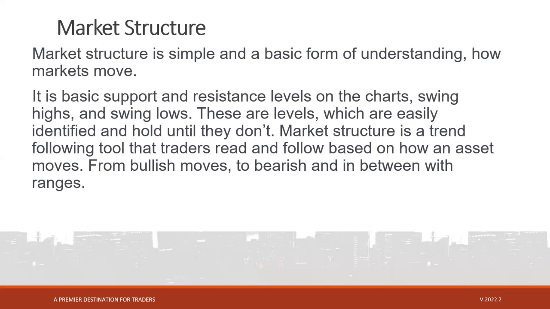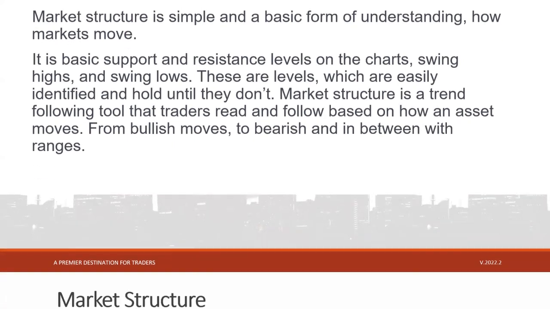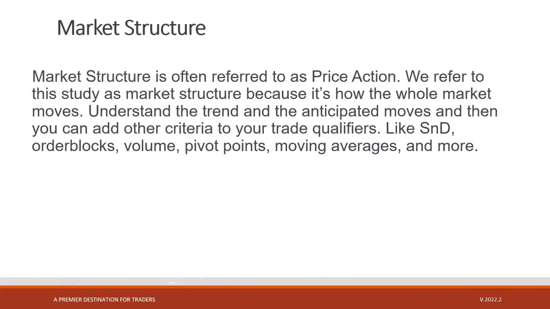In the same way, understanding the trend helps us figure out what to do and how to follow the market, and what the best opportunities to look for are. So this is basically what market structure is about. Market structure is often referred to as price action, right? We refer to this study as market structure because it's how the whole market moves. Understand the trend and anticipate the moves, and then we can add other criteria like supply and demand, order blocks, volume, pivots, moving averages, indicators, whatever you want to add.